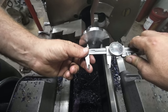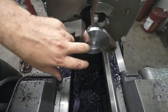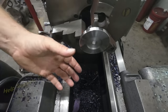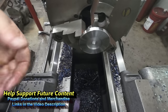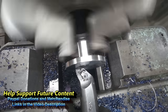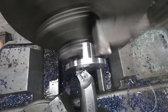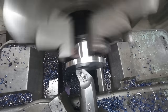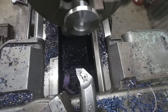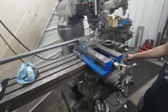All right, so we're at 1.910, and we're gonna go to about 1.937, and we're gonna leave about a 5/1000ths clearance fit between the two pieces so that we got a little bit of wiggle room for error and rust won't lock these together outside. I'm just gonna feed it in by hand to clean that bit up. That'll be perfect.